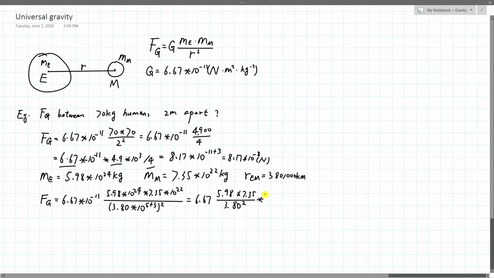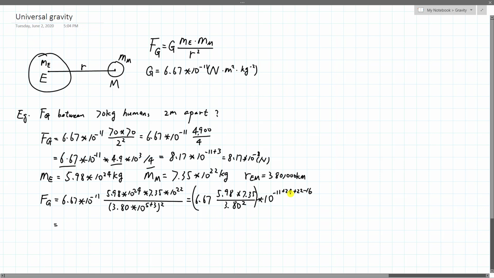Then I will do the powers of 10. So we have a 10 to the minus 11 from the universal gravitational constant. 10 to the 24 is positive because it is in the numerator. So is 10 to the 22nd. And then there's a 10 to the 8th power, and also square that. 10 to the 16th power is in the denominator, so minus 10 to the 16th power. So that's in newtons. And now all we have to do is we separately calculate these two portions. So this factor gets calculated with my calculator, and then the other portions just add or subtract. So it's fairly easy. You can use a calculator or not.